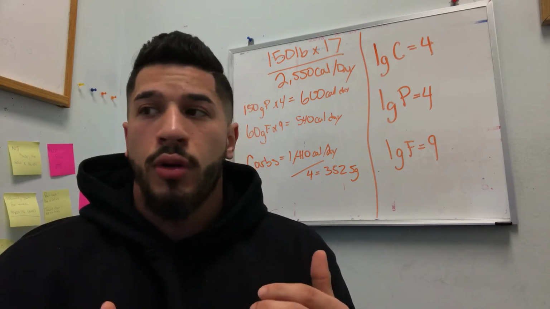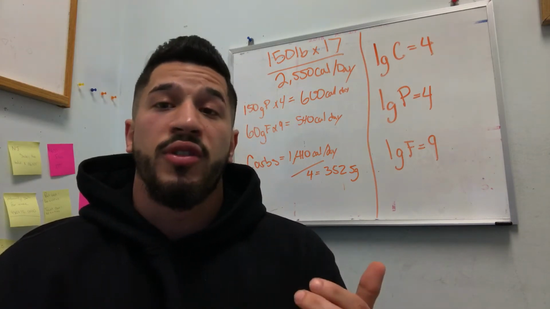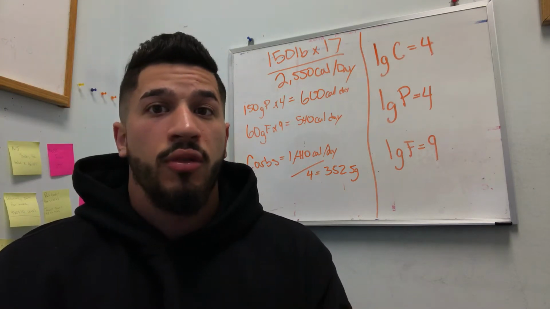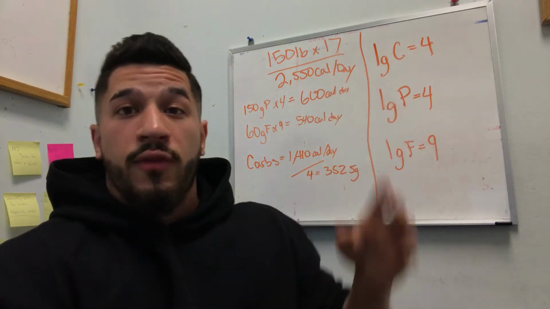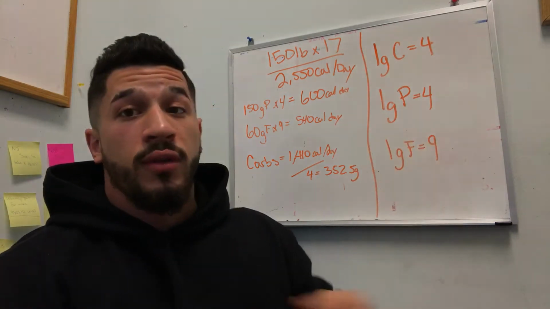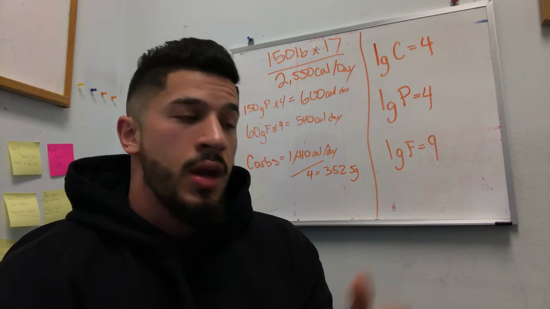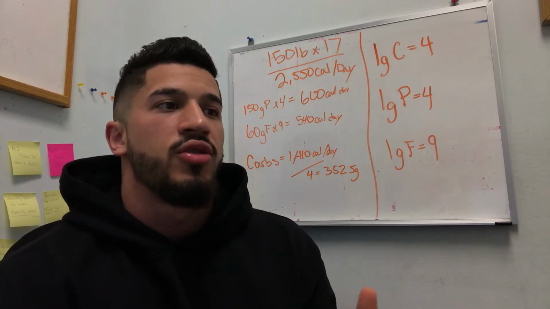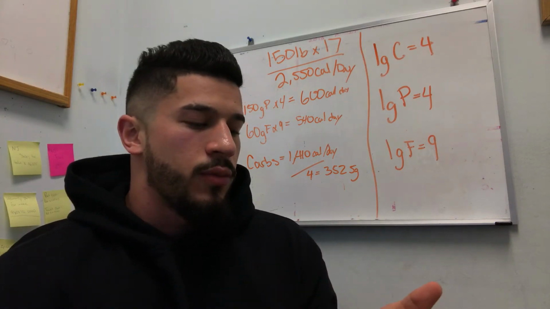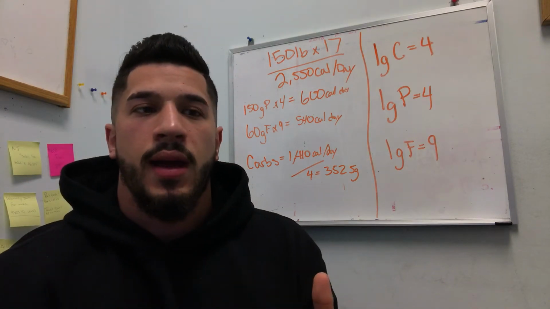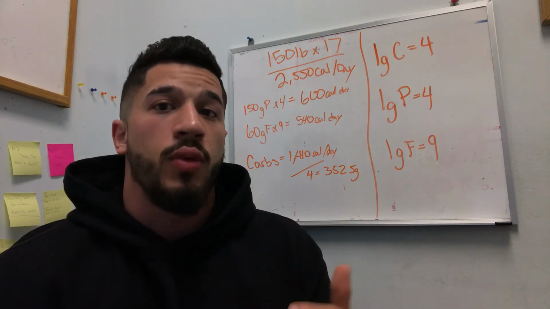Now, what we're going to do is get our calories and then break that down into macros. First thing you have to remember when we're looking at our calories: 1 gram of carb is 4 calories. 1 gram of protein, 4 calories. 1 gram of fat is 9 calories. That means more calorically dense. So once we have our calories, that doesn't just mean we count the calories and eat whatever to just hit that number. I have to break it down because I want to make sure my fats aren't way too high.